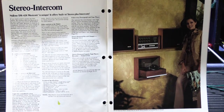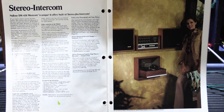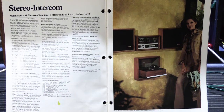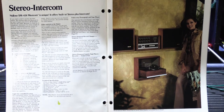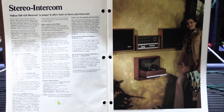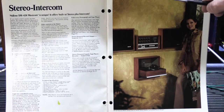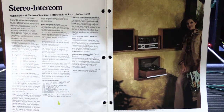The thing that made the SS40 speakers special is they use special high fidelity 8 ohm speaker cones. All of the other speakers on the SM428 are 25 ohm cones like all other NuTone systems of the day, but you were allowed to use only one pair of SS40s on an SM428, because if you had multiple pairs of these speakers, it drags the impedance down, overloads the amplifier, and you would have problems over time.